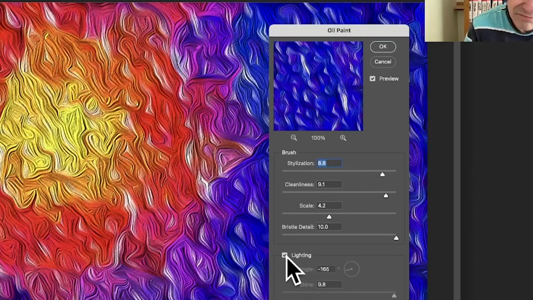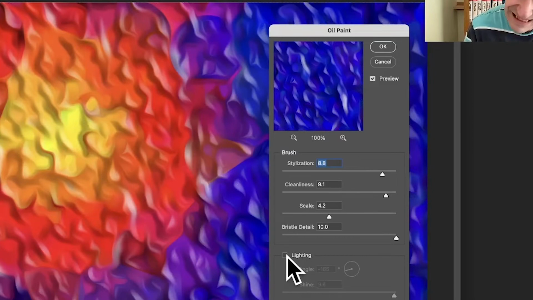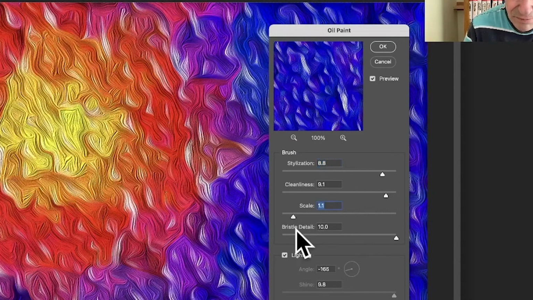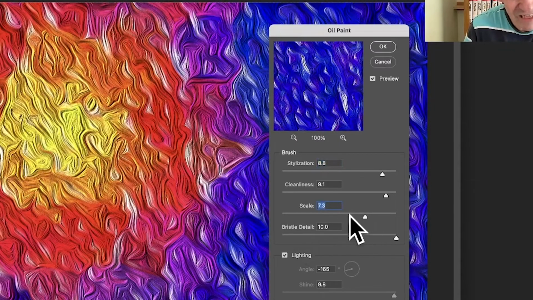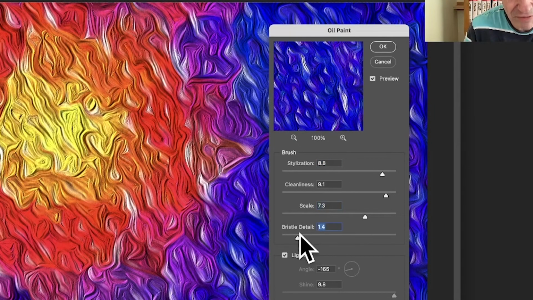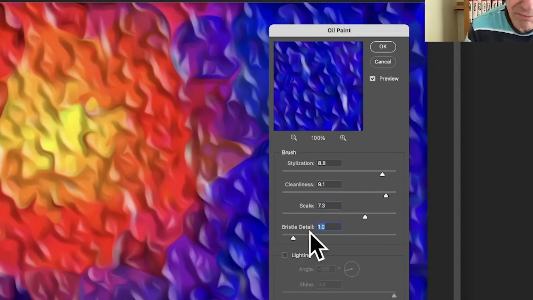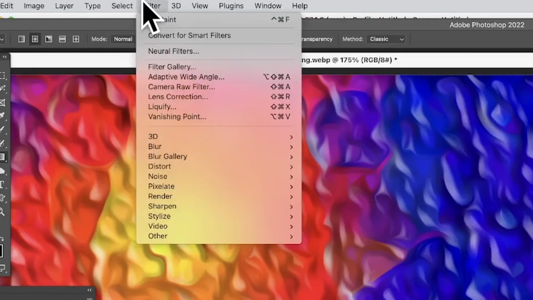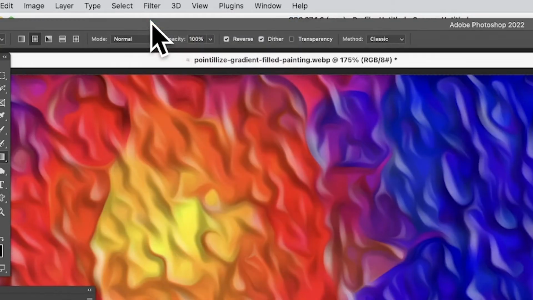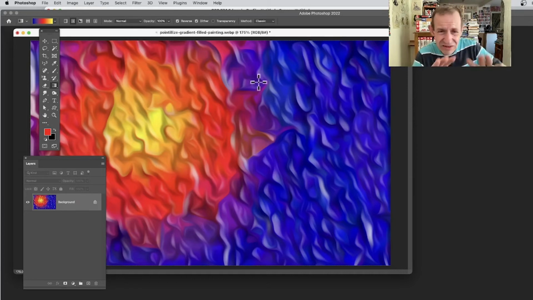Now you can also change the bristle detail, which is something I very rarely do, because I'm not so enamoured by the intense black lines it creates. I wish they would change that. Yeah, you can change that, and the lighting, it's up to you. But personally, I'm not so enamoured by the lighting bit. That's why I often just keep it without the lighting. And you can apply it. And again, sometimes it's just good to apply it a couple of times. Just one go doesn't always create what I want.